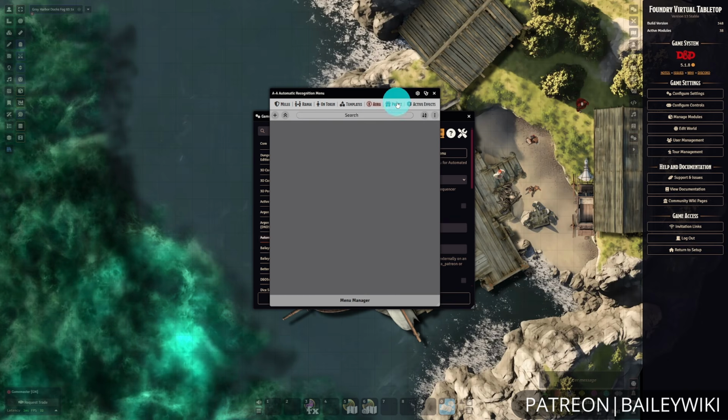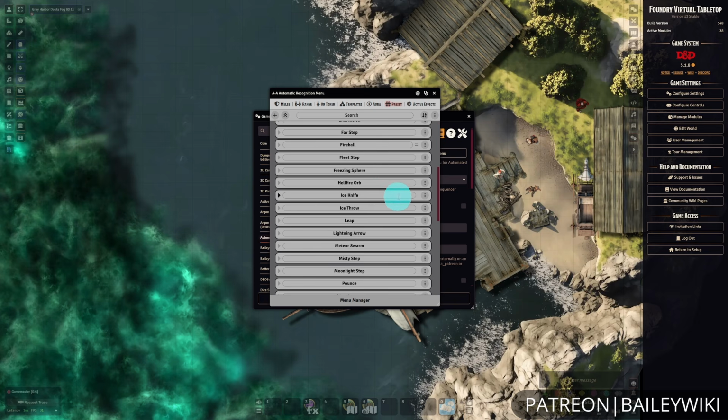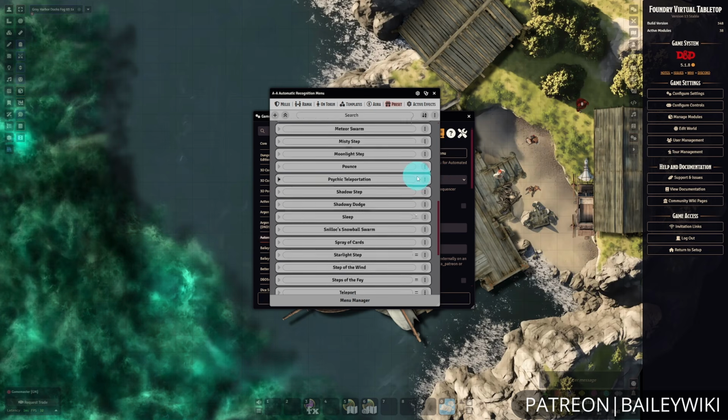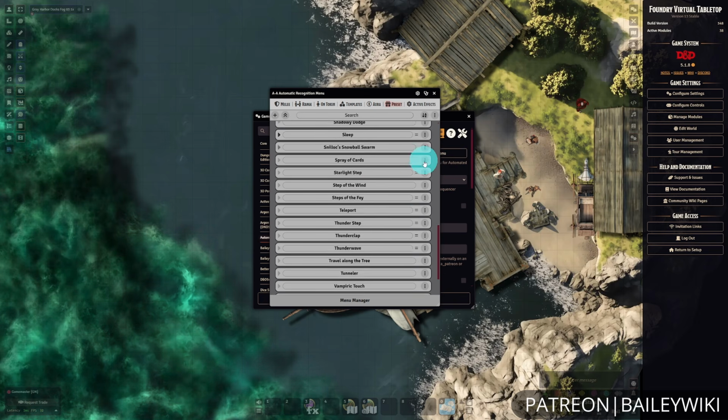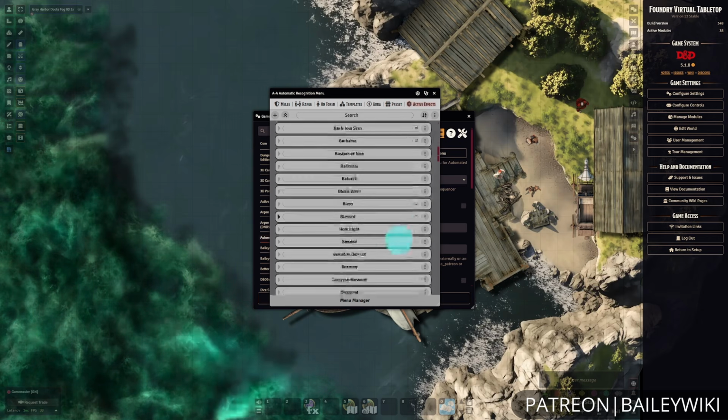And a lot of these auras have been changed into presets. And then also active effects.